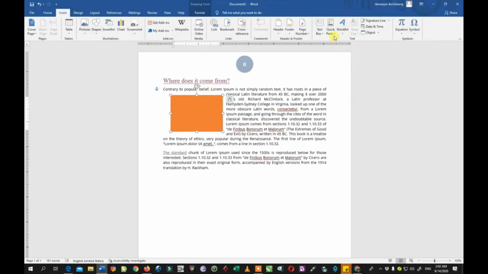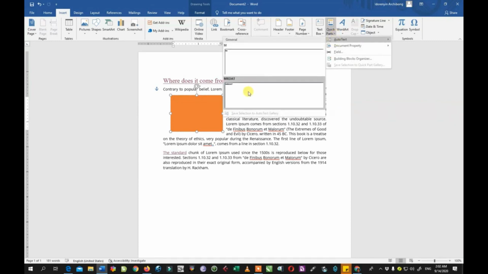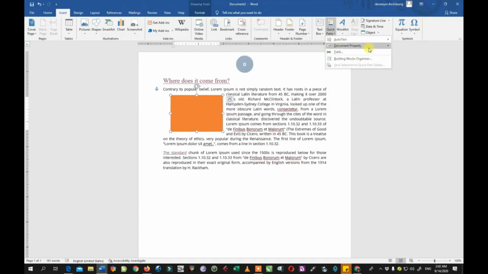Insert, quick parts, auto text, automatic text. You can come here and add document properties.